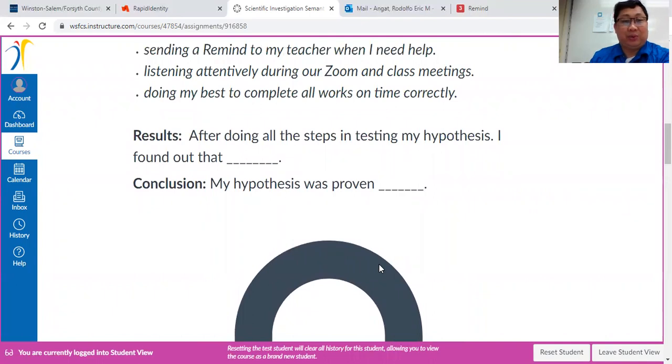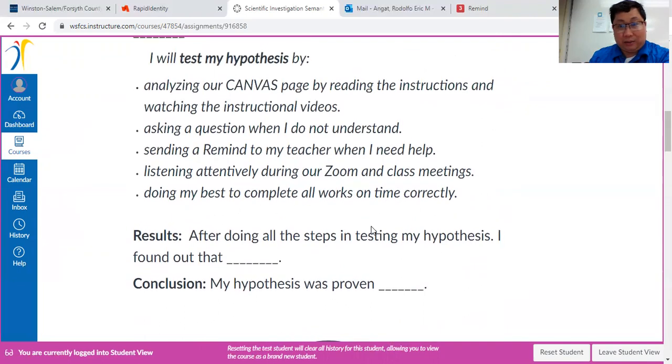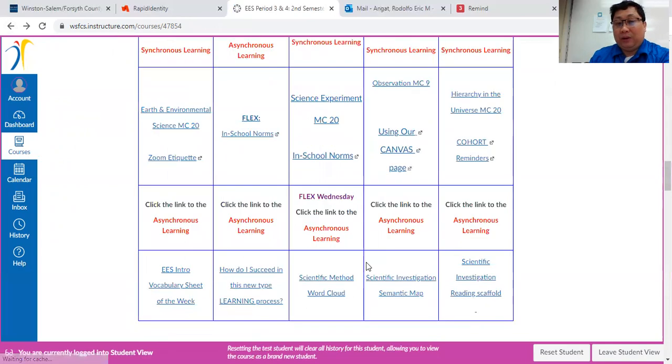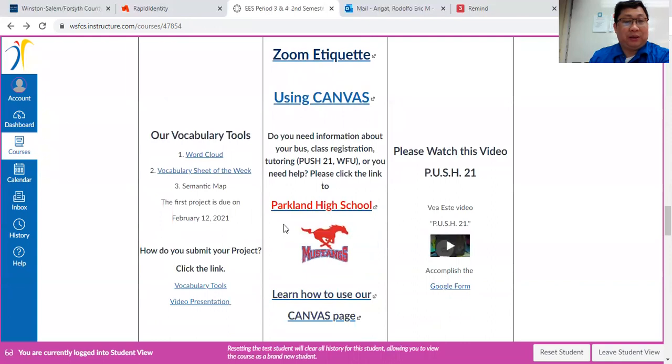But I can show you other semantic maps that you can use as a sample. Now, remember, you have to submit a digital copy of your work on a day-to-day basis. All of the vocabulary tools will be collated and you'll be submitting your first project. Again, I'm repeating this. This is just the first. There will be another one before the end of the quarter, and there will be 2 more in quarter 4.